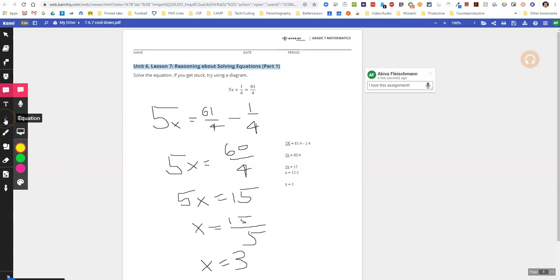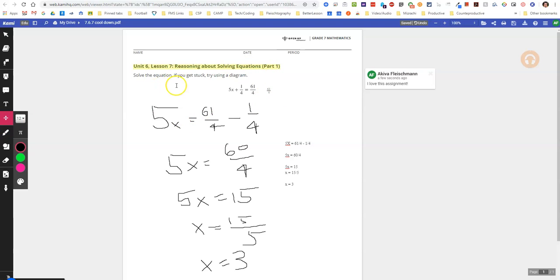I know that the actual equation function is a premium feature, and I honestly don't know how it works, but I'm going to go ahead and see what that does. So I guess if I did 61 over 4, oh, look at that. It turns it into a fraction. Look at that, the equation button. Okay, good. So specifically for math, there you go.